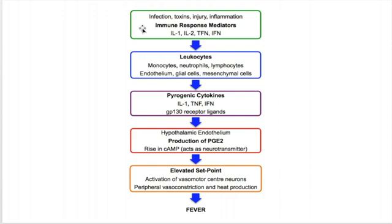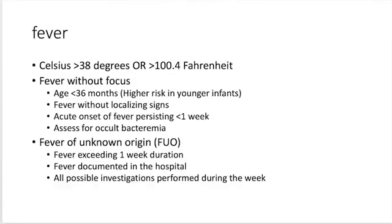So what are the benefits of the fever? Obviously, we are trying to kill microorganisms. Also, it decreases serum levels of iron, zinc, and copper, which we learned are very important for bacteria to replicate. There is lysosomal breakdown and autodestruction of cells with increased temperature, which prevents viral replication and infecting the cells.